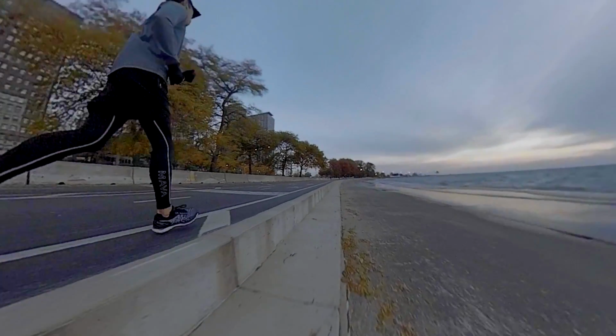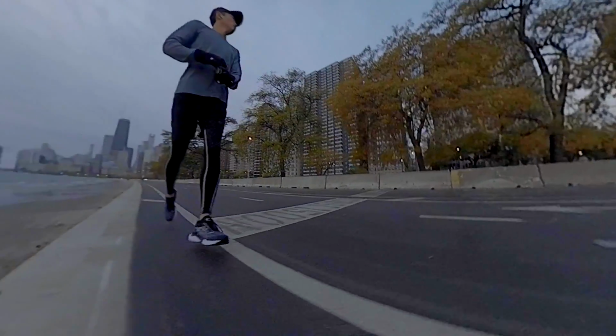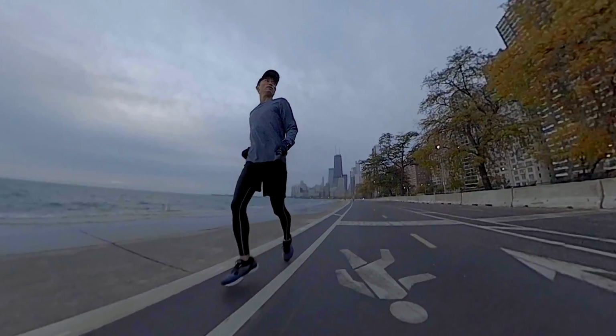On my longer run, the 2-hour run that I had in these, by the time I got back, one of the earbuds had died. The other earbud was at like 50%. And so I'm not sure if the right earbud was just working harder, or I'm not sure exactly what was going on, but it did die on me during the run, pretty much at the end of that 2-hour mark. I don't know if it also had something to do with the fact that it was connecting to my Apple Watch and it had a little bit of a harder time.